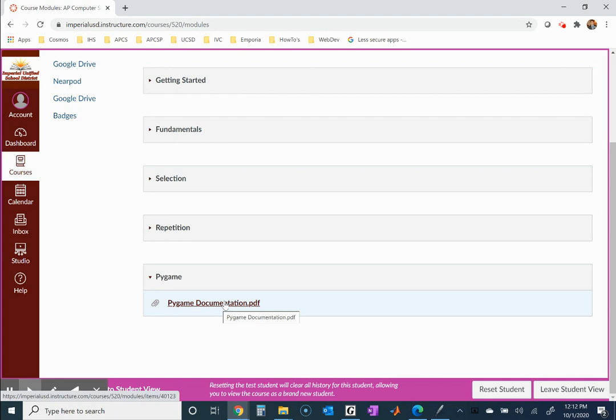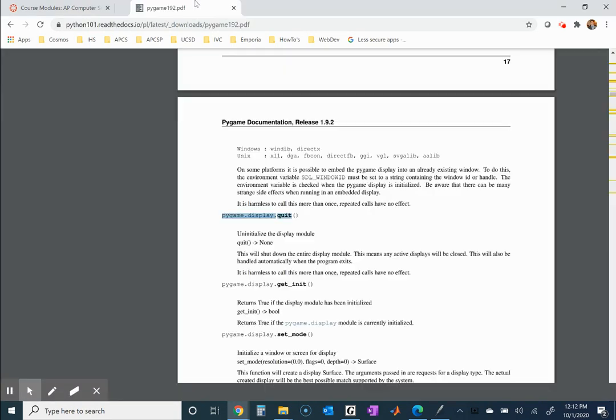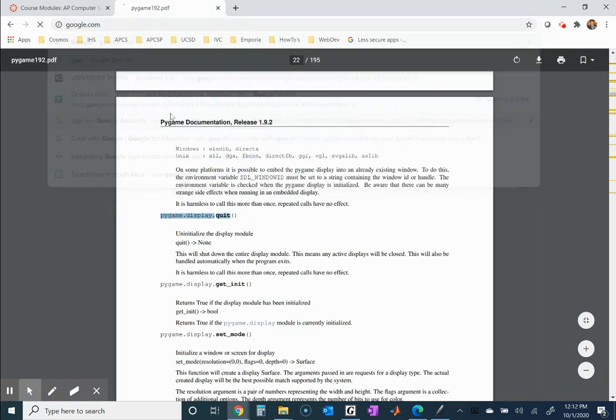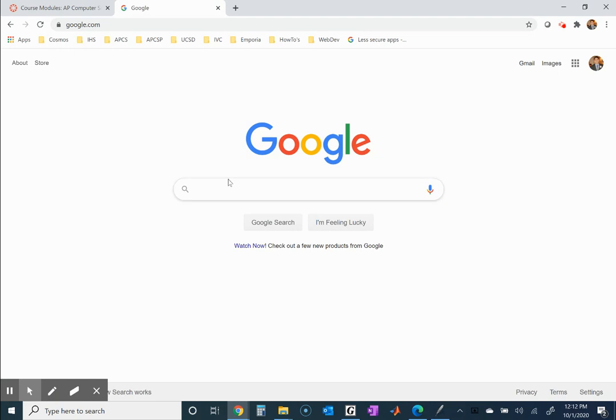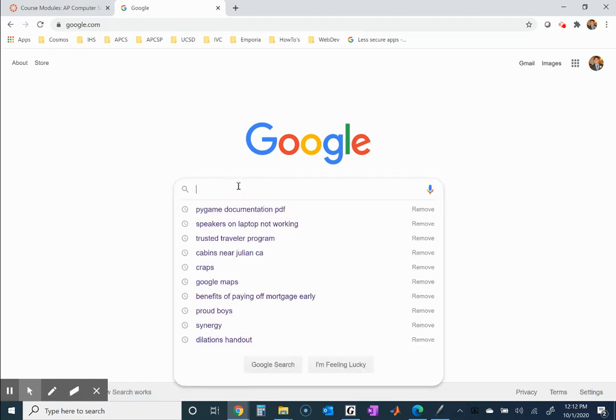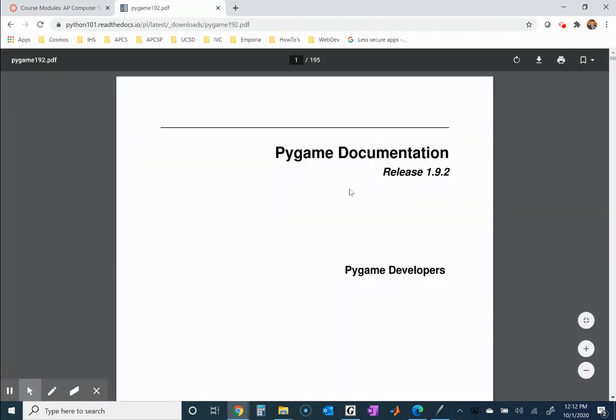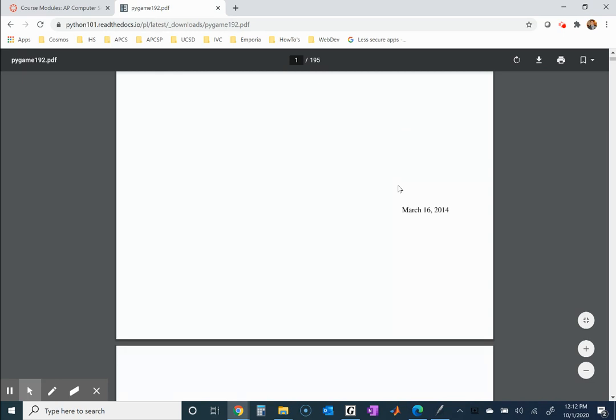You can click on it, or if that is not working for you because it was a little laggy for me, you can always go to Google and look for this PDF file online. If you just search Pygame documentation PDF, like I have here, notice it says PDF right there. This is what I've posted on Canvas. So it's the exact same thing.